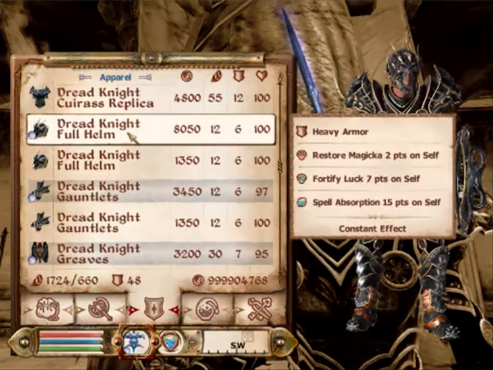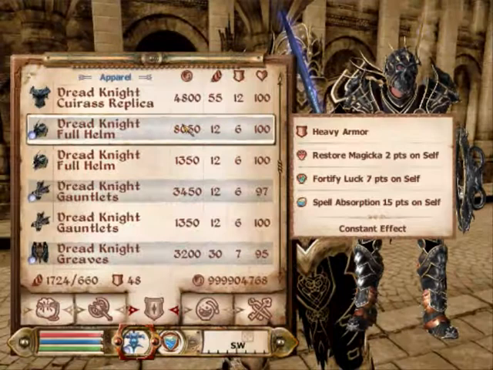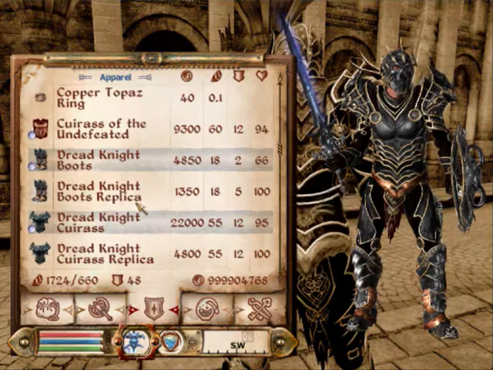It gives you restore magicka, restore luck, spell absorption. It's enchanted, all these items are enchanted.